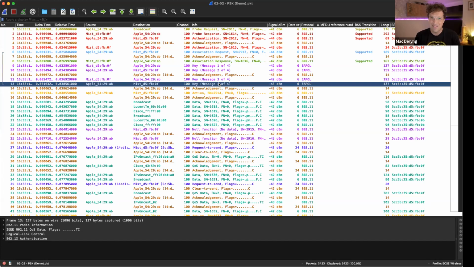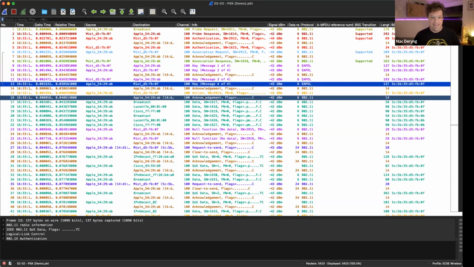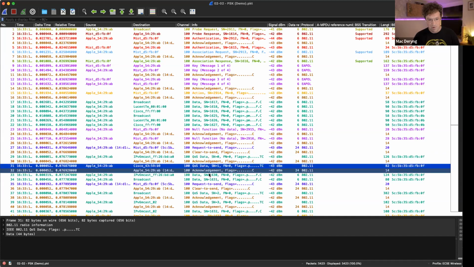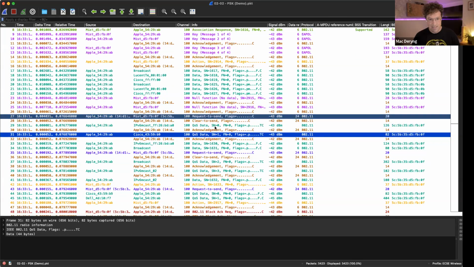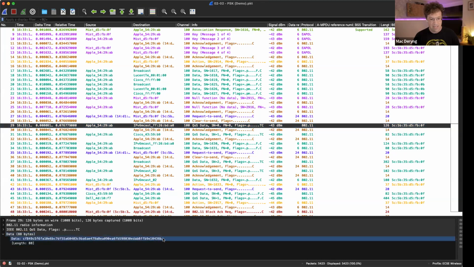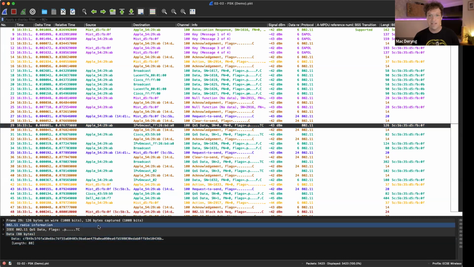So what would we expect? We are done with layer 2, we are connected to Wi-Fi, associated to Wi-Fi, authentication is done, encryption is done, we have the keys to encrypt our traffic. So I would expect to see something like, I don't know, maybe DHCP or something like that. But what I see instead is some QoS data, QoS data. So this seems to me like it's encrypted. I cannot read that. I don't know what it is.